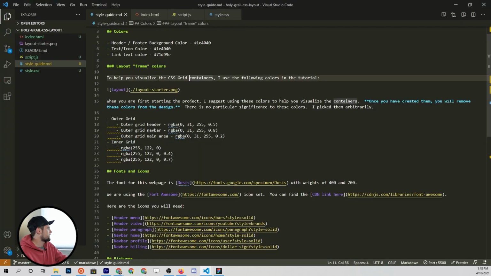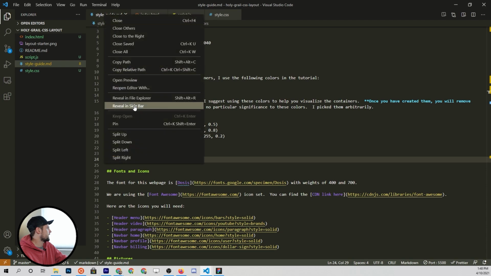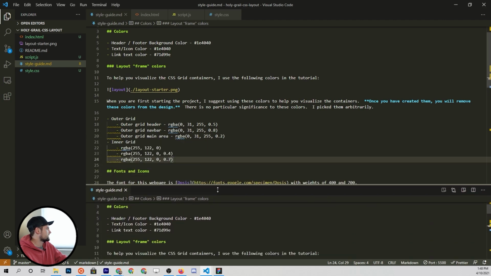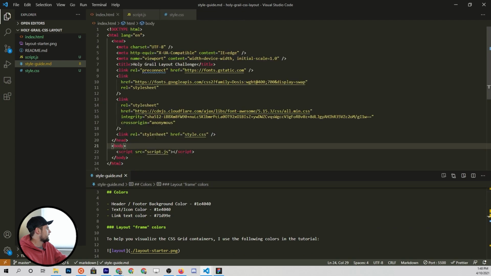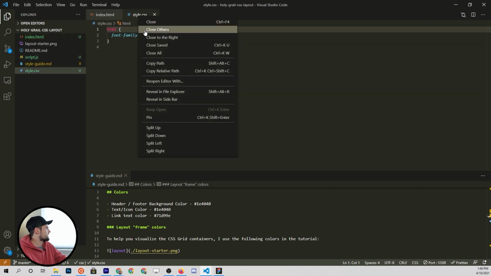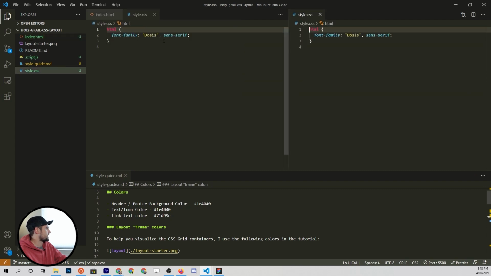Let's keep the style guide open, and let me right click and split down. So the style guide will be at the very bottom of our screen, and we can kind of resize that so that we have it available. Here's our index.html. We don't need script.js quite yet. And then style.css, let's split that to the right.